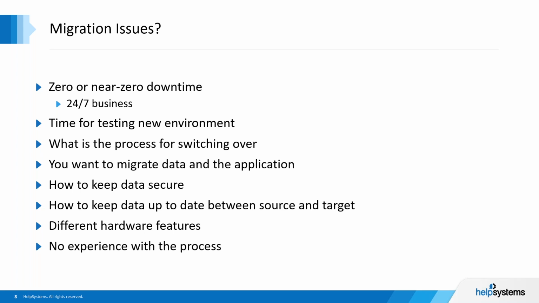Time for testing. So basically, you're going to new hardware or you're migrating somewhere new. Your business wants to be able to test their applications. If you wait until you do the migration and you encounter problems, you're in trouble. So the beauty about using Robot HA is that you can do a test on that box before you actually do your migration. Your data is there, and you can play with it a little bit.